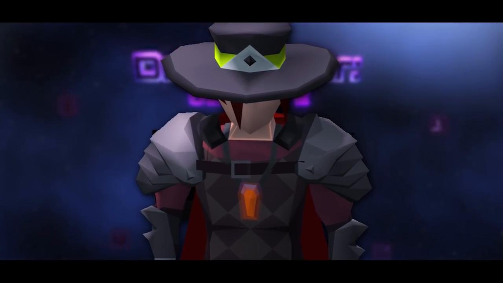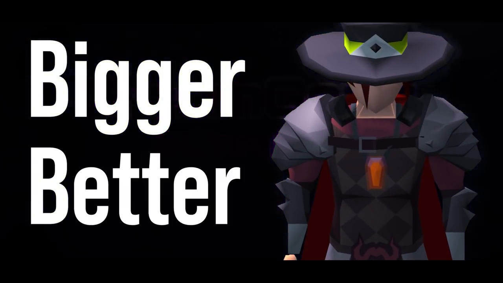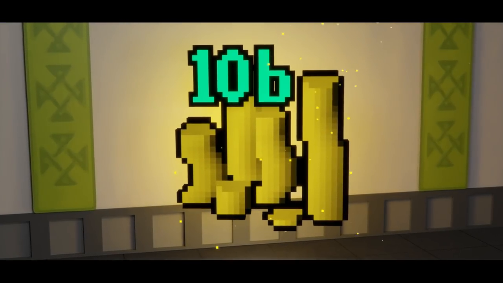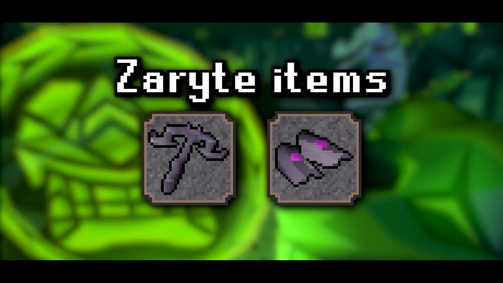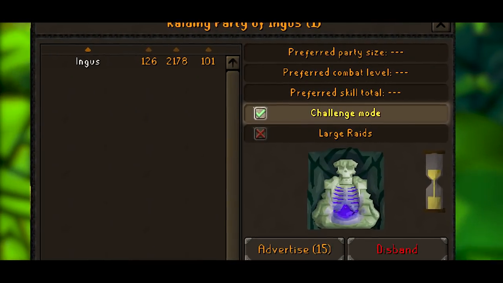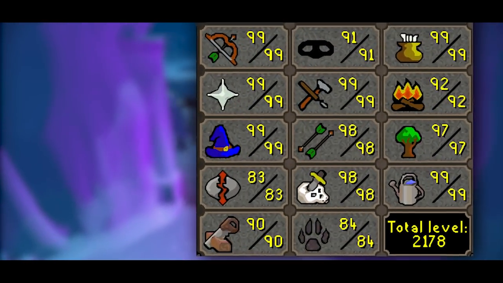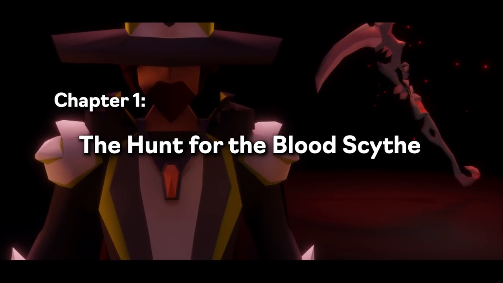My name is Ingus, and welcome to DreamGear Ultimate. In this series, we're doing it bigger and better. Not only do I plan to double my bank value to 10 bill, but I'm also going after some of the most difficult items to obtain in the game. This means I'll need to complete hard mode raids, grandmaster combat achievements, and even max out every skill on my account. This is Chapter 1, The Hunt for the Blood Scythe.